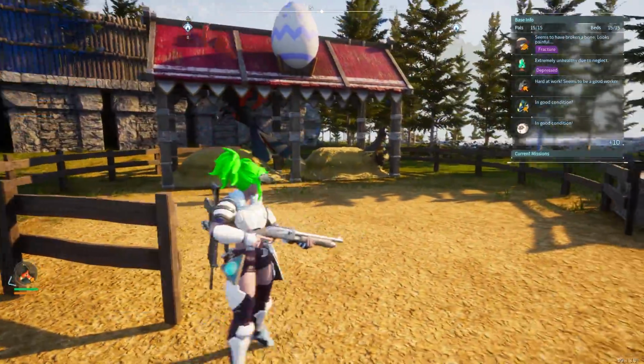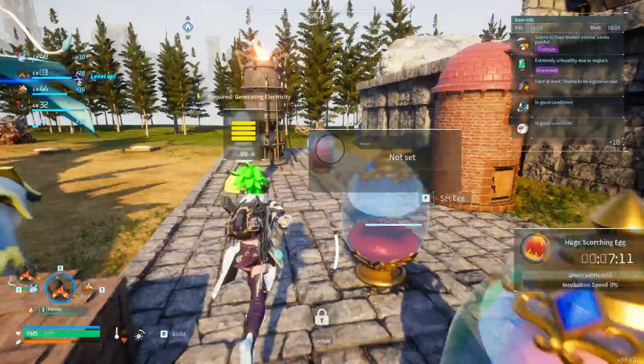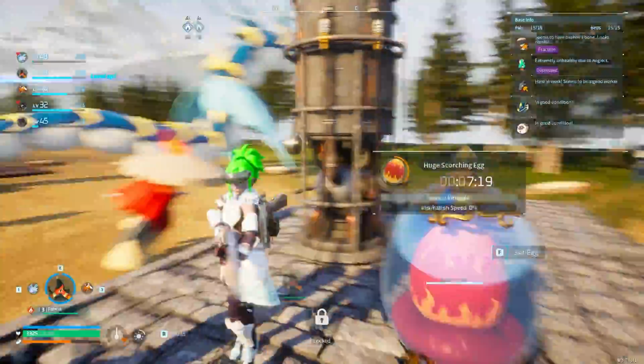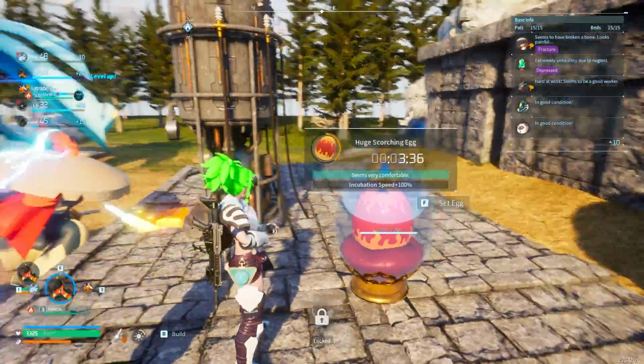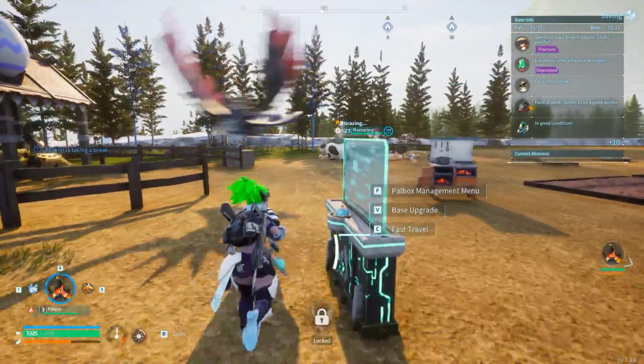But again, all you need is that Anubis and that Vanworm, and then I showed you how to get the Anubis as well. It's really easy to kind of build up to it. And then you can just use these huge scorching eggs and then turn on a heater, and it'll double that speed. So, and there goes this bushy, so you can see it, and there's that double speed, and boom. Not super hard to get a hold of it, but anyways, hopefully this video helps you out.